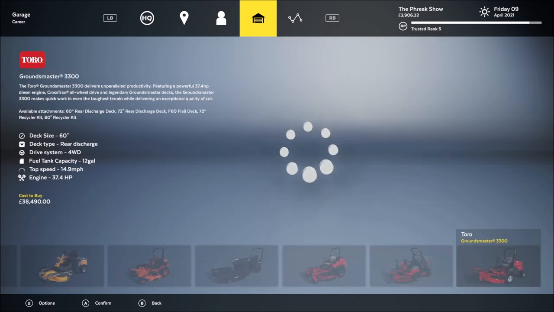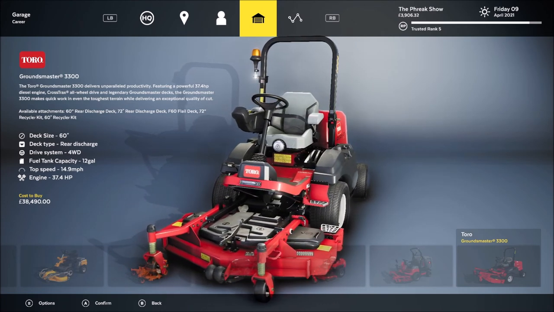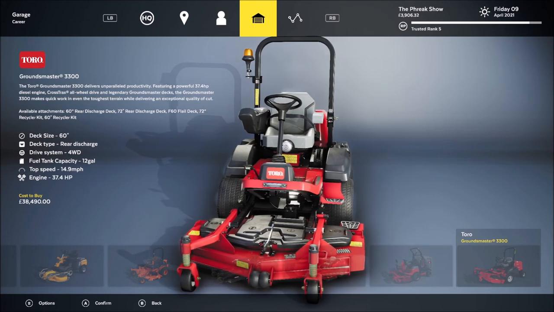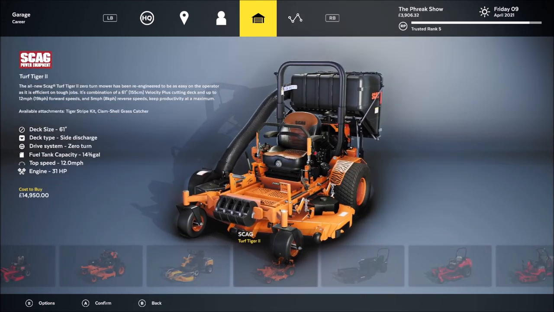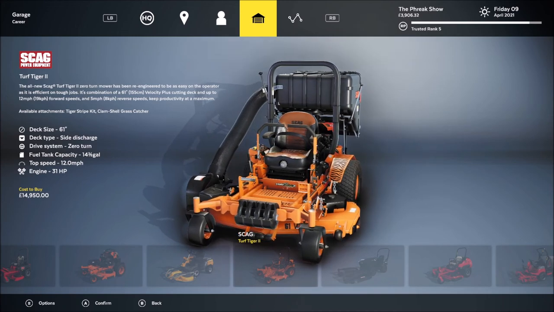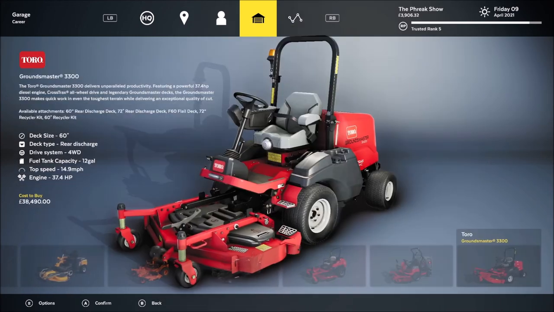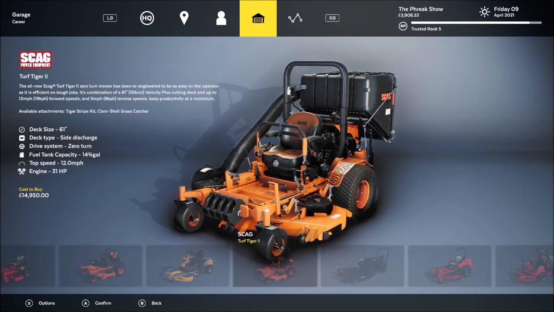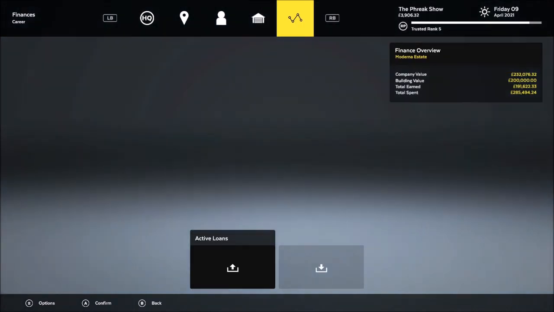But you see, there's others here, a lot of the Toro. This is a lot of folks' favorite, the Groundsmaster 3300. It's pretty good, but I'm a big fan of the Turf Tiger. But we'll see. Eventually, you know, we'll do what we got to do. Anyhow, so let's get into it.